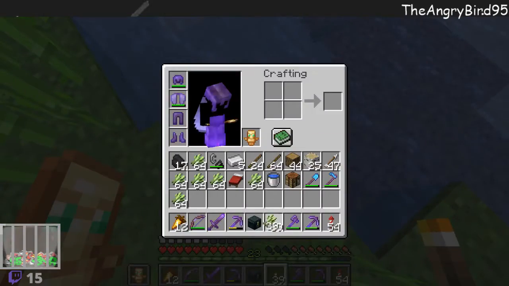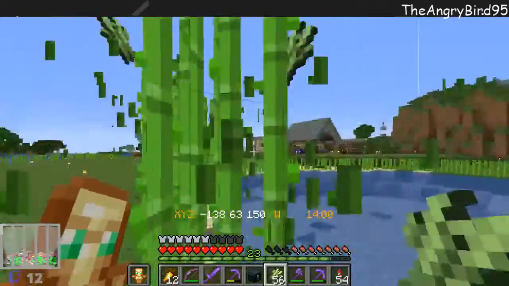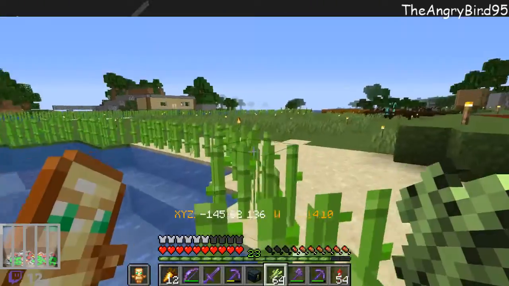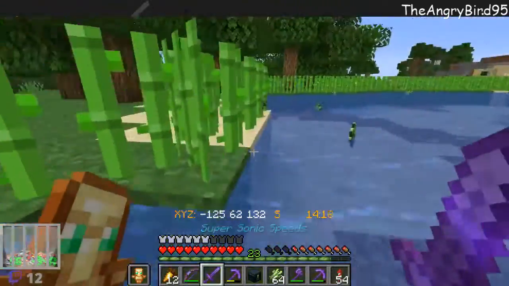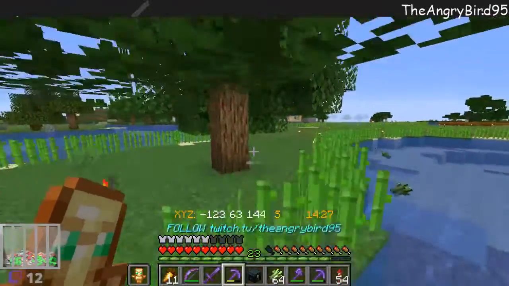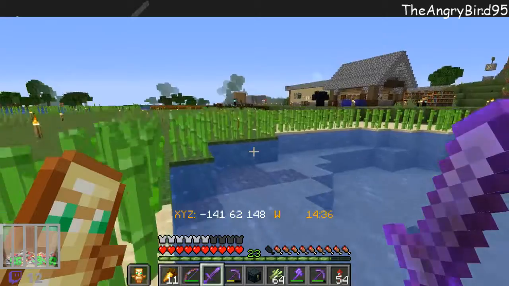Ah, dang it, of course I broke a wrong piece of sugarcane. And there we go, it's all harvested. Now we just gotta collect it. What was that weird lag spike? Yeah, if only the swimming mechanics on Java were like how they were on Bedrock. That's one of the only things Bedrock gets better. They have better swimming mechanics, because you can do the fast swimming, even in a thing of water that's only one block high.